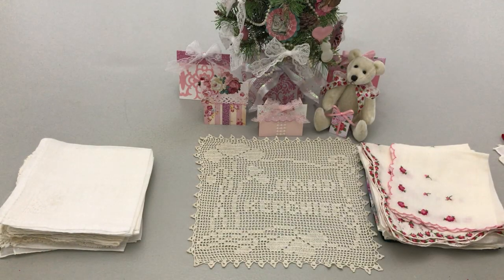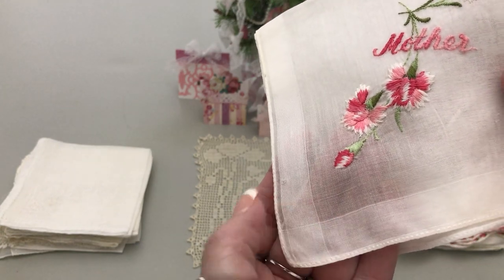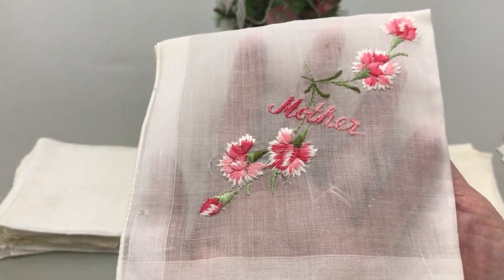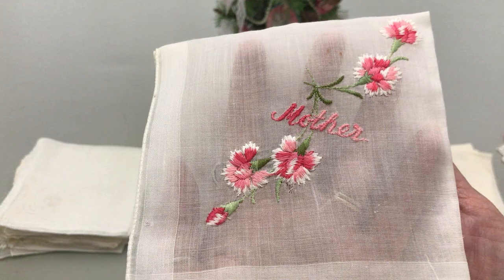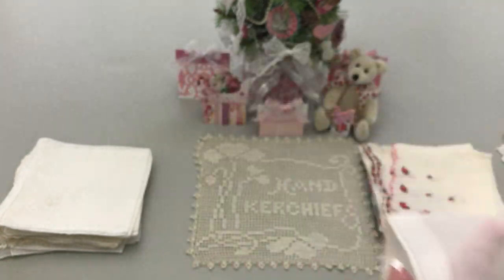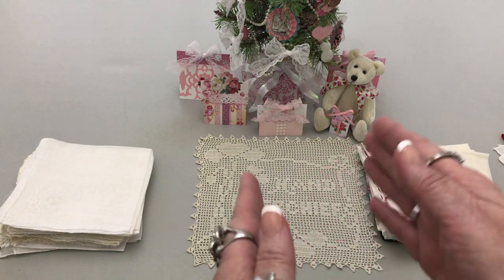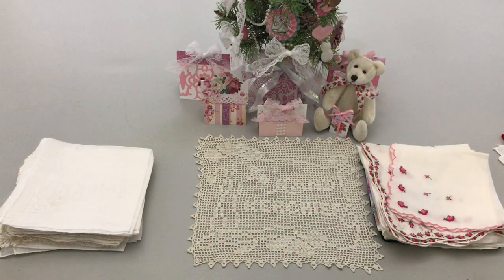And really last, you might be able to see there is a place right here where the sticker was. But this is machine done. I think a lot of us, when we see vintage handkerchiefs, think of our mothers or our grandmothers, and if you're blessed enough to know your great-grandmother — isn't that lovely? I would like to thank you all so much for joining me today. I hope you have a wonderful morning, afternoon, or evening. Bye-bye, everybody. Take good care.